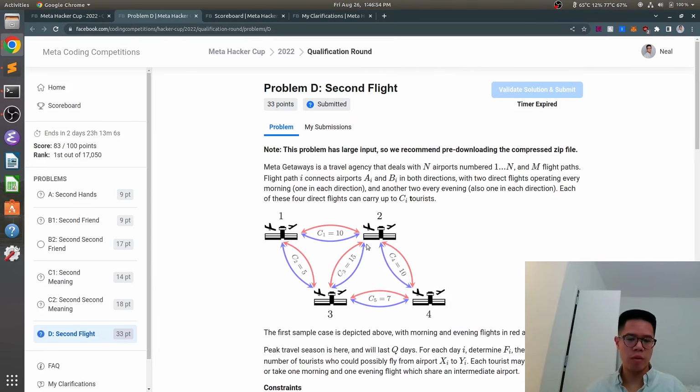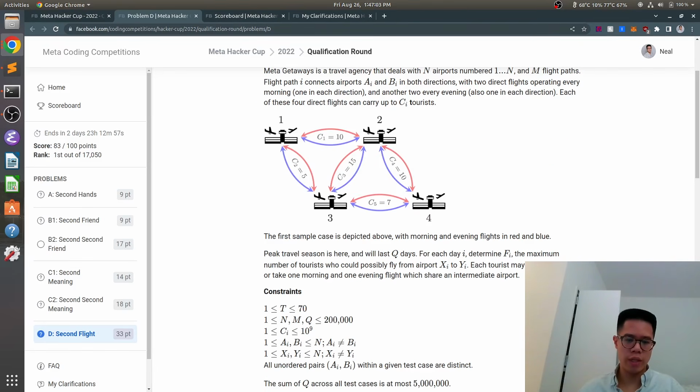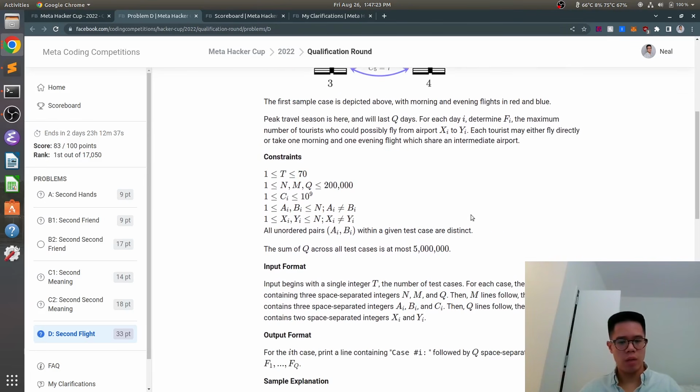And you want to know how many people can do that. We're also given, for each flight, how many people it can carry. So there's a pretty easy quadratic solution right off the bat. What we can do is, for each query X and Y, we first take the direct flight path, see if there's a direct X to Y flight. If so, add 2 times that capacity. And then otherwise, we're just going to try every Z. If there's a flight from X to Z and a flight from Z to Y, then we can add that. The time complexity here is going to be n times q, which is too slow in this case because we don't want to do 200,000 squared operations. That's going to take quite a while, especially given how many test cases there are.